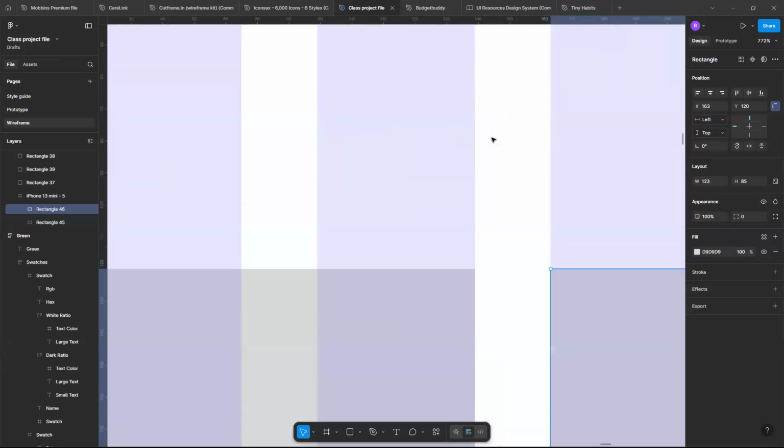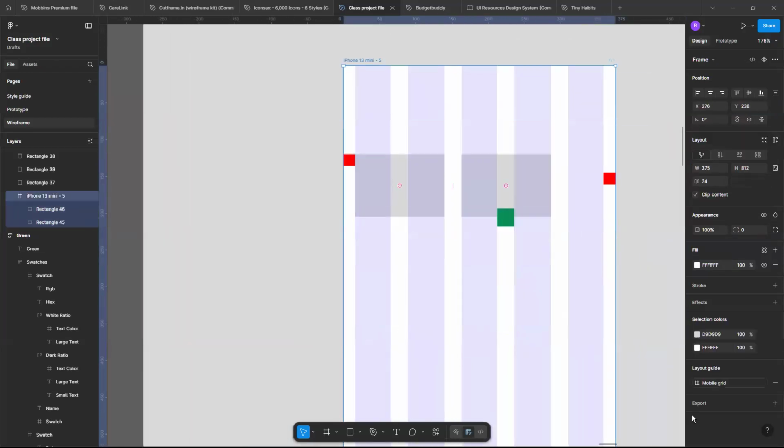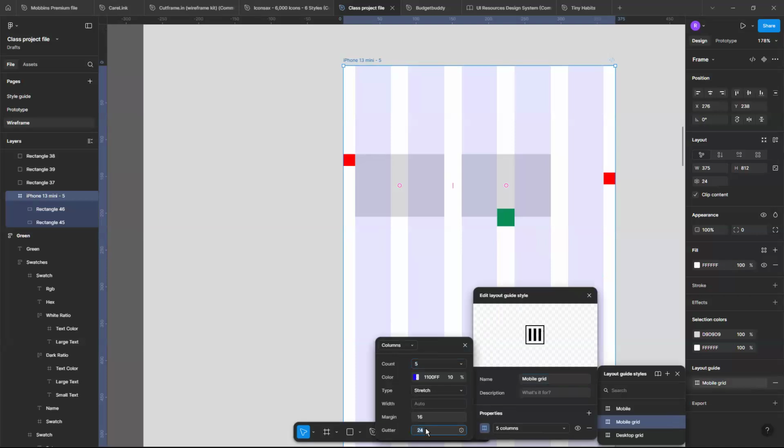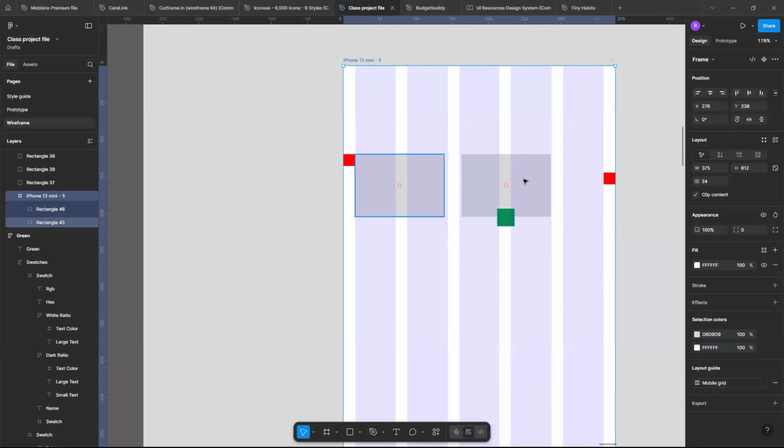So by virtue of the spacing, from what we can see here, we're expecting the gutter. We already know that this has a spacing of 24 pixels, right? So it is actually too big. We can still adjust it. We're just going to go to our layout guide that we created previously. We're going to adjust the settings and make our gutter 16. I think 16 works better since we are working with a mobile screen, right? So our content will be more compact because we're working with a smaller screen size. If you're creating for desktop applications, we can work with 24 and 32 pixels as your gutter. Right, so that's all you should know about.